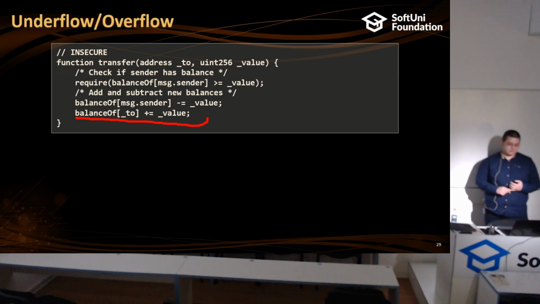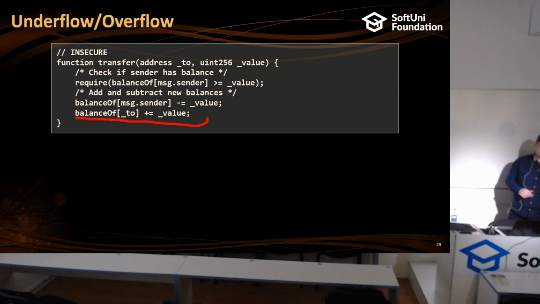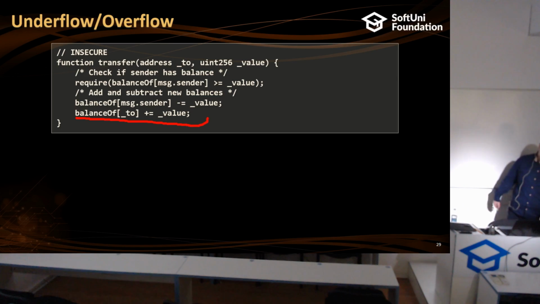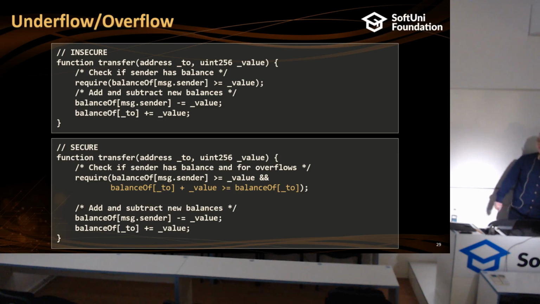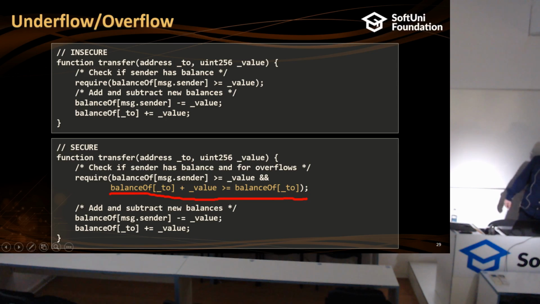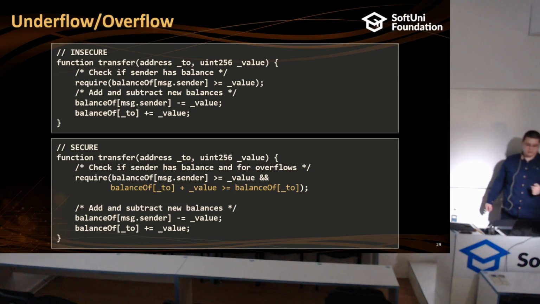So if the receiver has a lot of money or he is given a lot of money, his value that is stored can overflow, and basically it will be not what is expected. So to check this, there's a very easy solution here, and that is when you check for the sender balance. You can actually do this check, that it basically checks that receiver current money plus the value that is being received is actually more than his current money. So very easy and very straightforward, but many contracts don't do this nowadays, and they might run into problems in the future. Again, this is unsigned integer 256. This is a very big number. It is hard to overflow, but this can happen.